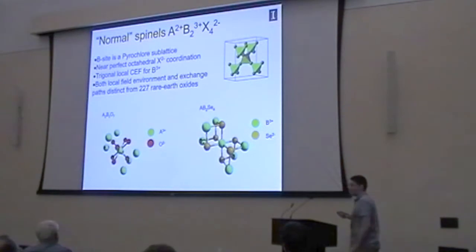Let's start with the spinels. I'm not going to say a lot about spinels because I feel like people know spinels. At least they know the relevant piece of information is that there's two cation sites, and one of them is a pyrochlore lattice. Actually, people say it's kind of a pyrochlore lattice, but I would point out that it is the pyrochlore lattice. It's the 16D site of the FD3 bar M space group, which is the identical lattice that you've seen in the 227 materials. And as a result of that, the local point group symmetry is D3D, is identical again, symmetrically equivalent to the 227 pyrochlores. But that's where the similarities end.